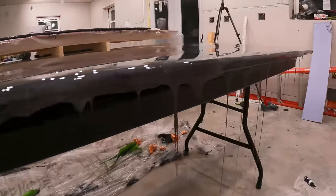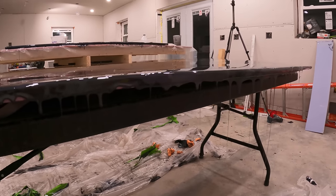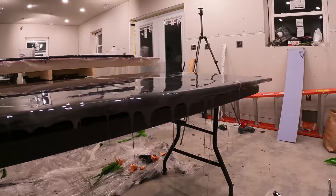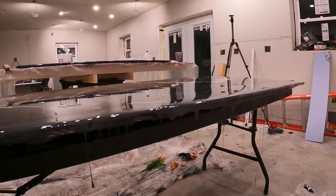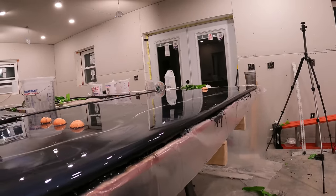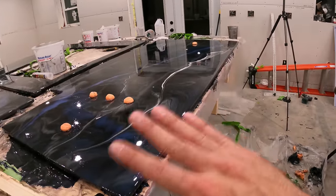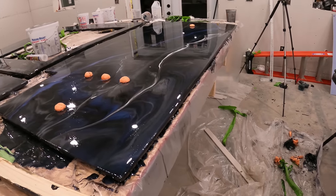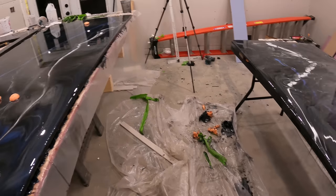So you can see it's still oozing enough that it's still self-leveling, and it kind of drips itself until it's empty. And then the drips remain on the bottom, and then you sand them off. So right now I still have the ability to touch up these edges. Like if there's a bare spot, you just kind of rub it with some epoxy, and then it self-levels and oozes out again, and then it's fine.